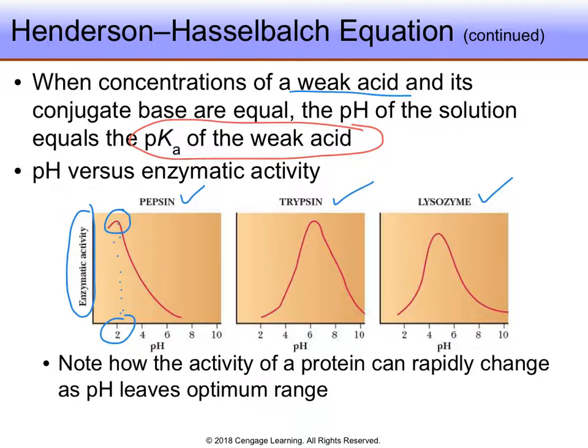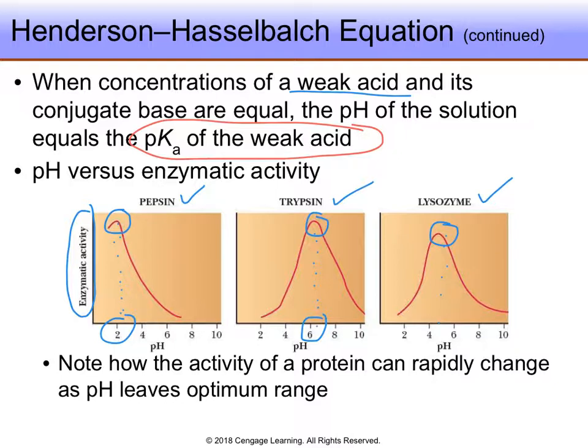And then we come over here to trypsin, and we see that the peak enzyme activity is up here. So if we, again, look at where that is on the pH scale, that's a little bit more on going up in the scale. So it's still acidic, but a little bit closer to neutral. Okay. And likewise, we look at lysozyme here that also has a peak activity right around a pH of 5. So this is just showing you that different enzymes may have a similar function, but they are very distinct from one another because they can digest and cut apart proteins and break them down at various different pHs.